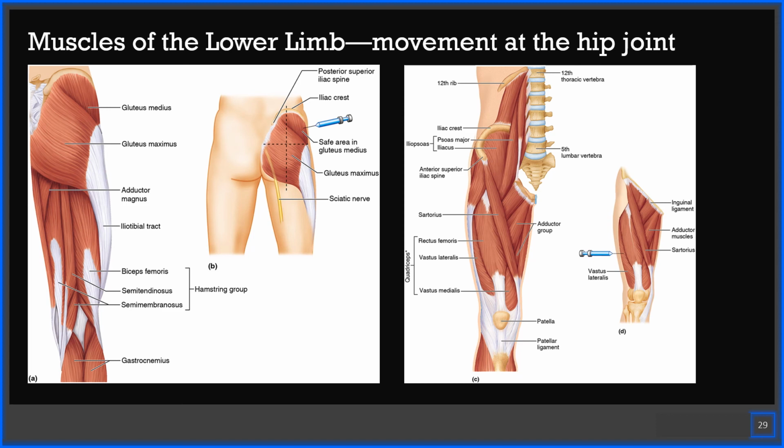It's also an important site for giving intramuscular injections, particularly when administering more than 5 mLs, which you can see demonstrated in the image on the left. Although it may appear that the large fleshy gluteus maximus forms the bulk of the buttock mass, the medial part of each buttock overlies the large sciatic nerve. So that's why we must be careful when we're injecting here, because we don't want to damage the nerve.